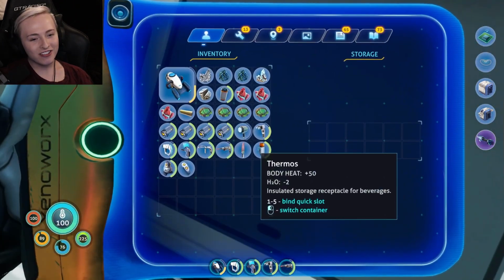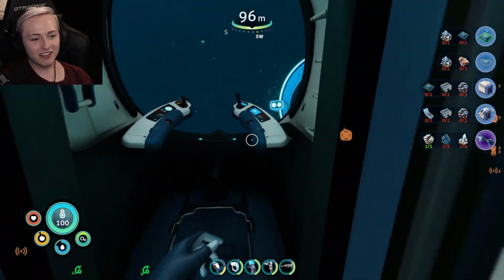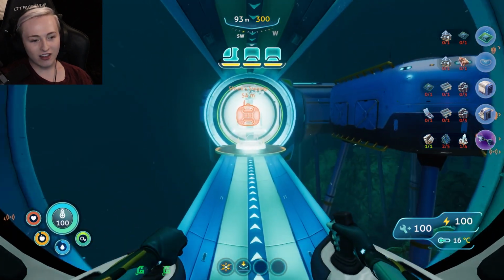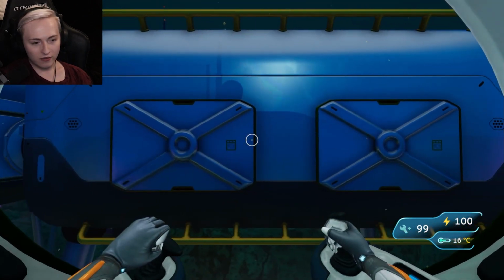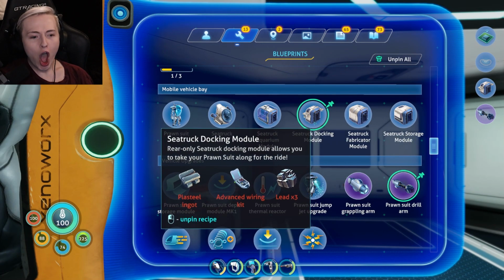Legitimately, oh, it has another storage thing. Okay, but I think that the sea truck is slower now. So I should probably, oh, it's not that slow. I should probably craft the horsepower module for it. What is this? Rear only sea truck docking module allows you to take your prawn suit along for the ride. So that's what that does.